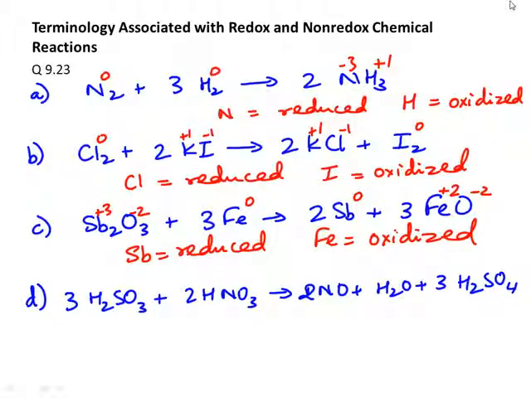Okay, so in this reaction, once again, I would encourage you to go through the same process. But if you note that sulfurous acid was oxidized because there was a net increase in its oxygen content, and if you work out the oxidation states, that's the conclusion you would come up with as well. And nitric acid, on the other hand, in this case, was reduced.